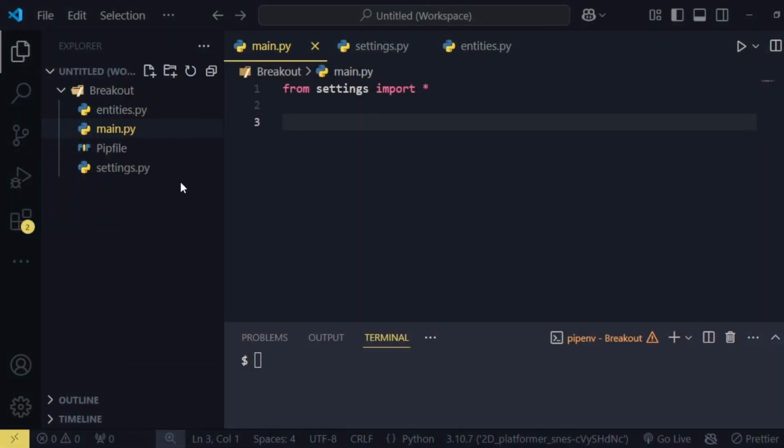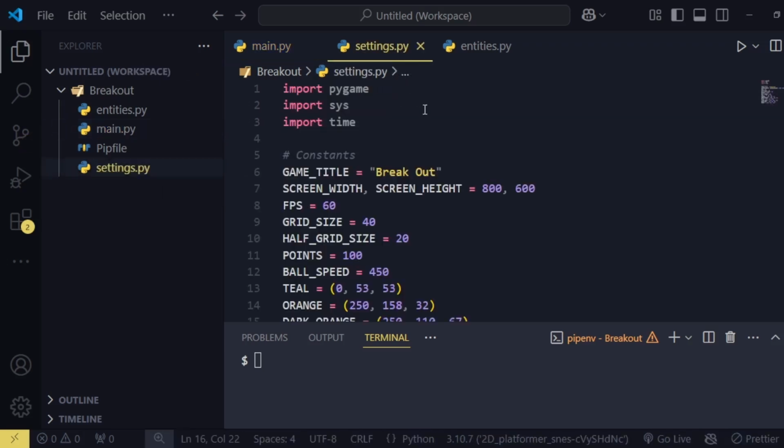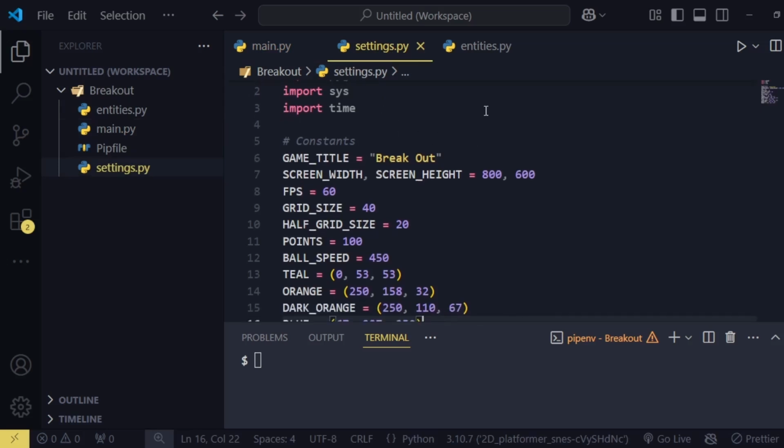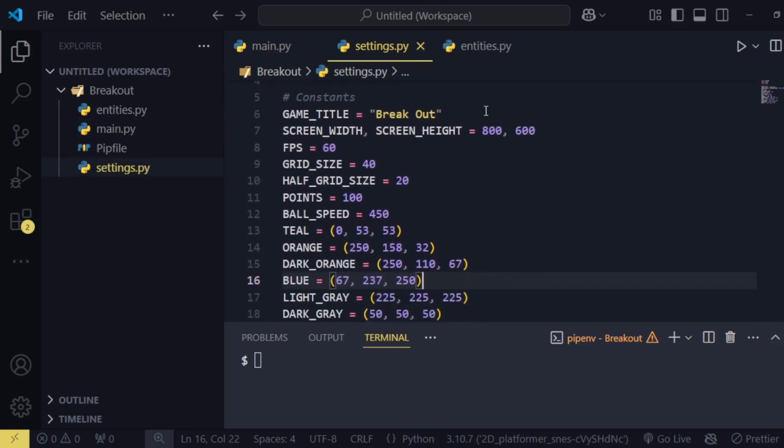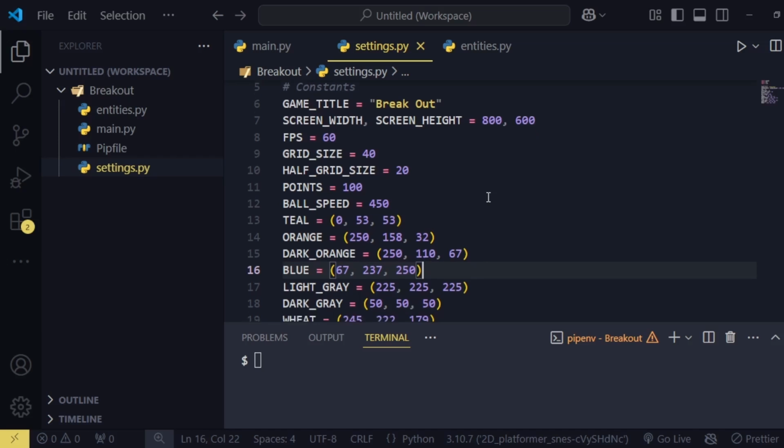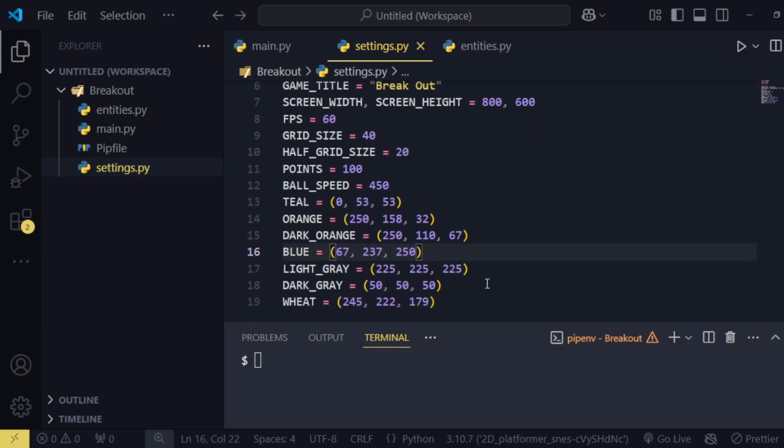To start off this project, we're going to have 3 files. We're going to have entities.py to hold all our classes, main.py, our main entry point into the game, and then settings.py to hold the settings. So for the settings, we install Pygame and some other Python modules. And also we have some constants that we'll be using in the game later.